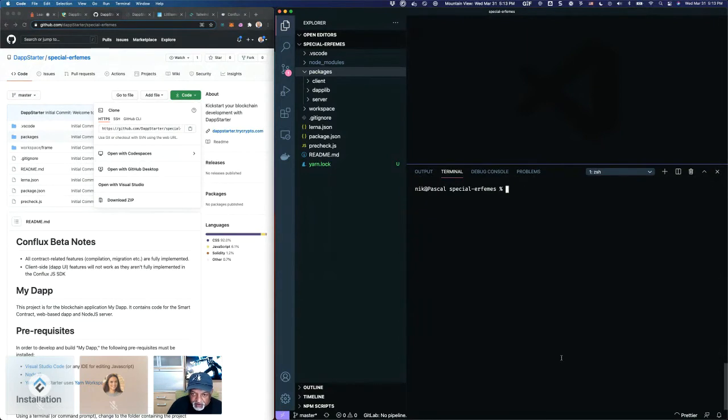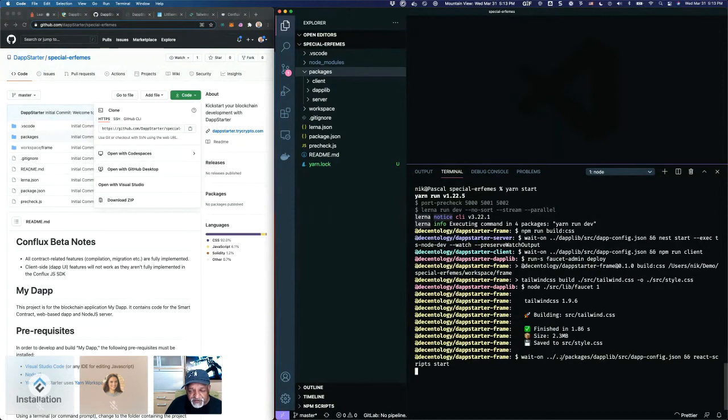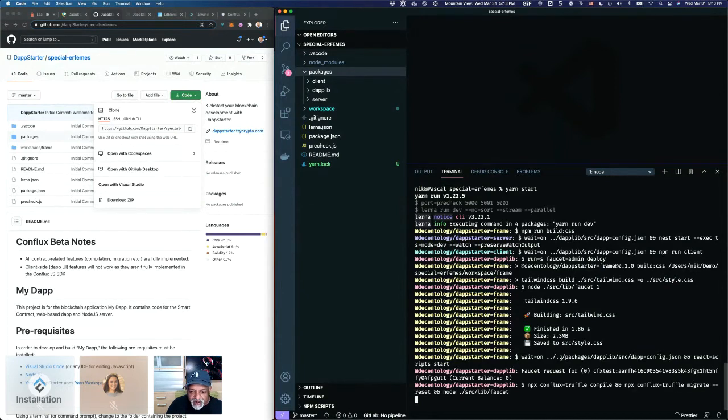Well, let's clear the screen first and type yarn start. Now, what this is going to do is kick off all the orchestration that we have done to make things super easy for you. Literally, yarn and yarn start are the only two commands you use in order to get going. So let's do that. This is going to fire up the server, a whole bunch of processes to launch the code needed in order to compile smart contracts, etc., and deploy them to the testnet.